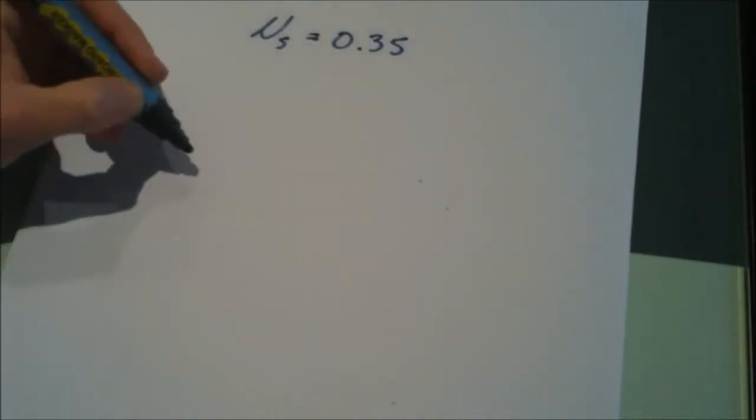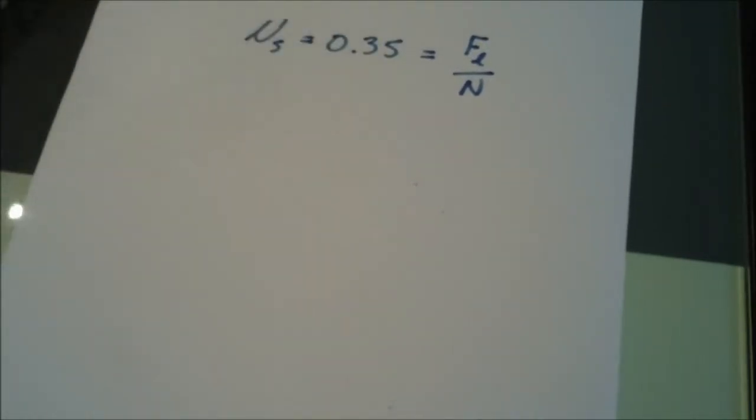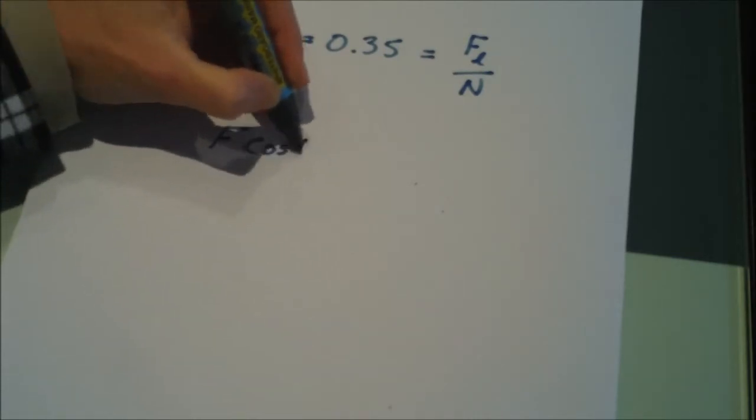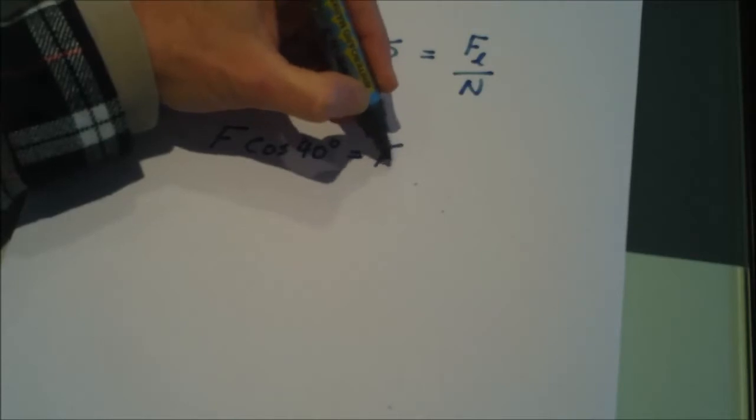Okay, now that we've got that sorted out in our heads and we have an idea of what all things are, we can start working on them as an analytical solution. First thing we had was that mu S, which is the same as the limit of friction in this case, is equal to 0.35. We've also worked out that because of that, we know that the friction at the limit on the normal is equal to that. We want to find what that friction is, what we have to provide rather to overcome that, and we got that from looking at our component of this force, which was F cos 40 degrees. That therefore equals F L.